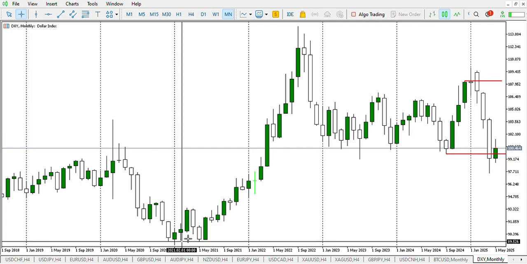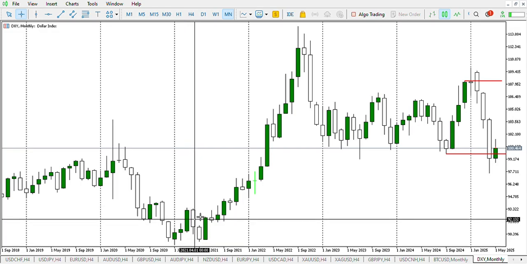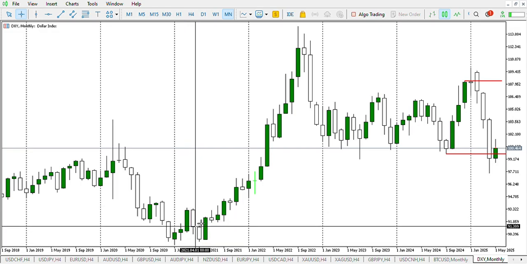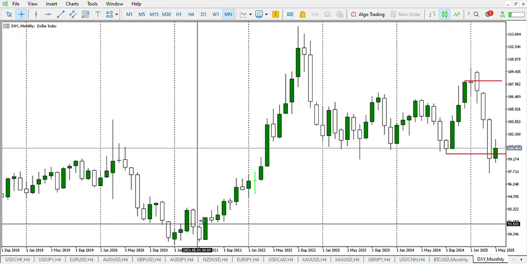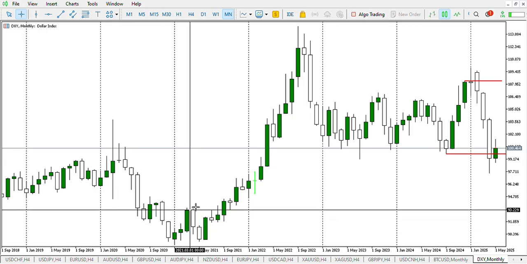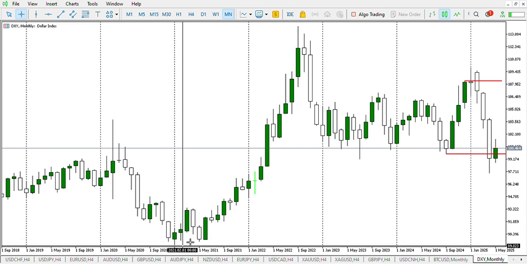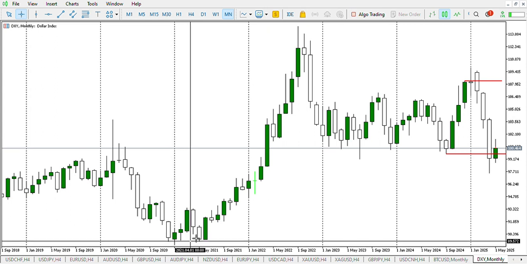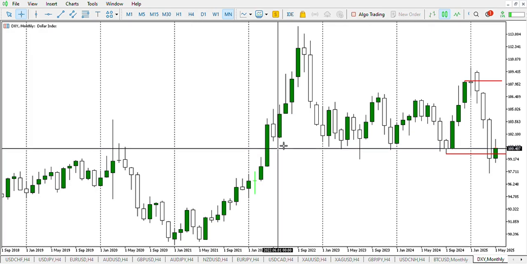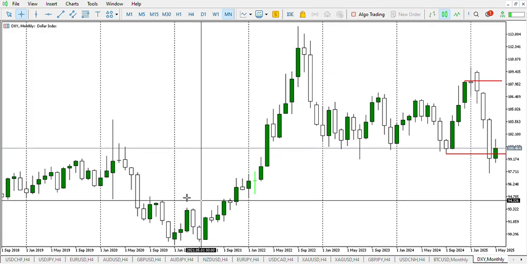So now we should ask ourselves, what is a close? If you see a sell candle, the close is the bottom of this body, the body, not this wick. If you see a buy candle, the close is the top. So as you can see here, we just have the market spiking it with a wick. So there's no more than 2 closes, and you can see price went up. So this is typically what we are looking for.